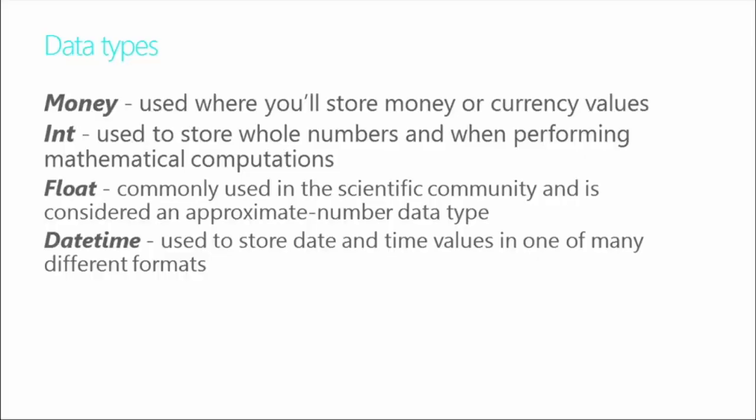It also controls what we can do with that content or those values once they've been added. So we have to make sure when we're going through this that we think through that as we're creating our data types here. So here's a couple common ones. We've got money. So if you're going to store currency, you can control these. Most of these have options where you can decide how many decimal points you want to the right or the left of them. We have int, used to store whole numbers. We have a float, sorry.